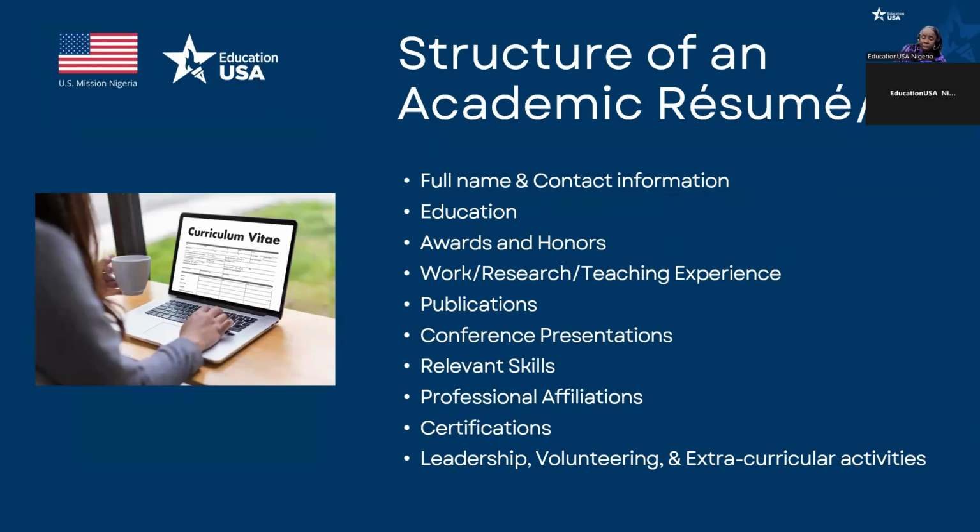in applying to a school in the US or anywhere in the world out there. So typically, this should be your structure. It absolutely should have your name, contact information, education. You see, education. Next important thing, awards and honors. Most of the time, I see awards and honors on the third page. Then work, research, teaching experience right there.